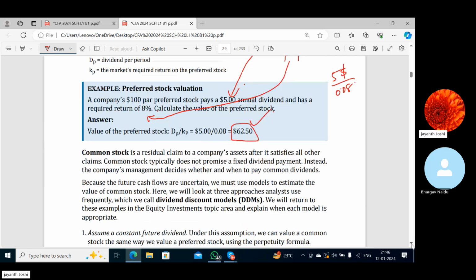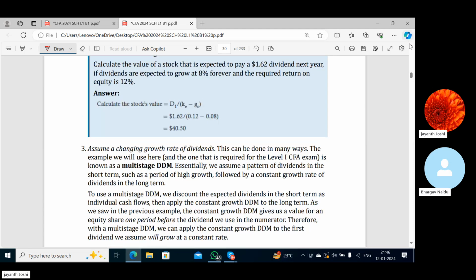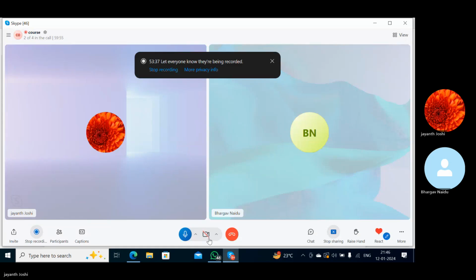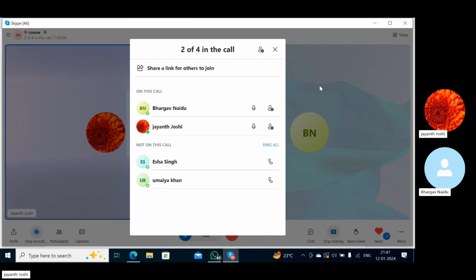If you're done with this, shall we go forward? Yes sir. Okay, Bhargav, I'll stop here, because there's a lengthy explanation of the next topic. We'll do it tomorrow. Okay sir, almost 1 hour is done because I have one more class right now. Okay, then we'll meet tomorrow and we'll finish it off. Tomorrow is the last class for time value of money. By Sunday, or else Monday, 2 chapters will be done and we'll move to the next chapter. Yes, tomorrow I'm taking the class.